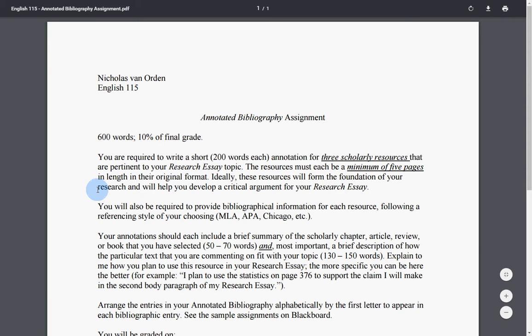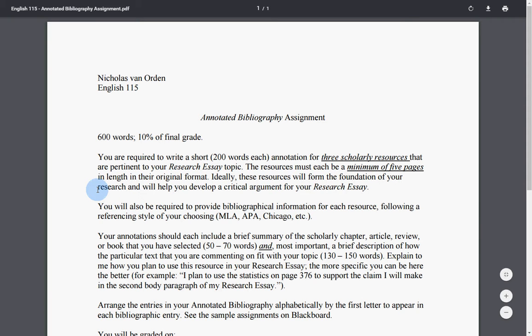There are 2 parts to the annotated bibliography assignment, 2 parts to each annotation. You're required to provide bibliographic information for each resource, following a referencing style of your choosing. So the bibliographic information is like the author's name, the title, the text, the page numbers, the date, the publisher, the place of publication, where you got it, all those sorts of things.